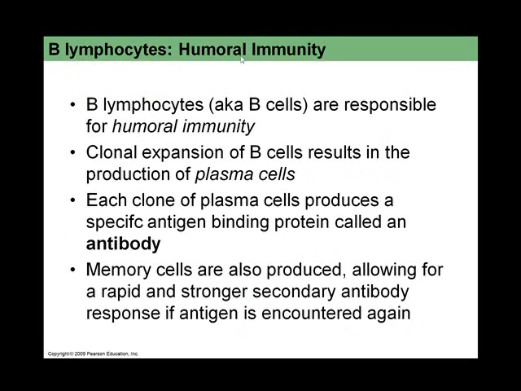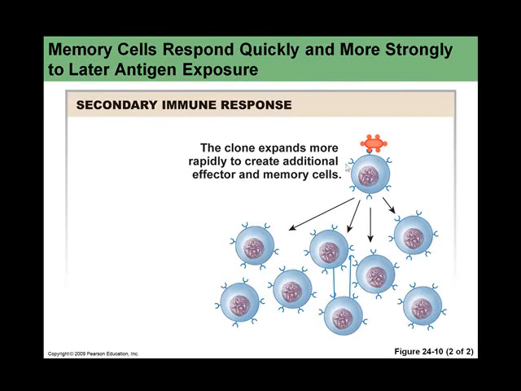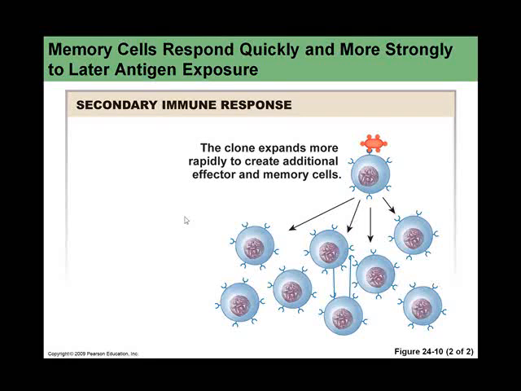So if these are B lymphocytes, they'll contribute to the humoral immunity. The B cells, or B lymphocytes, are responsible for this. The clonal expansion of the B cells results in the production of the plasma cells. So here we have to remind ourselves of a reserve cell, a memory cell, dividing to reproduce itself, making more memory cells, and then other daughter cells that are going to differentiate, even terminally differentiate, into the final functional cells that will live their life, do their job, and then they have an endpoint.